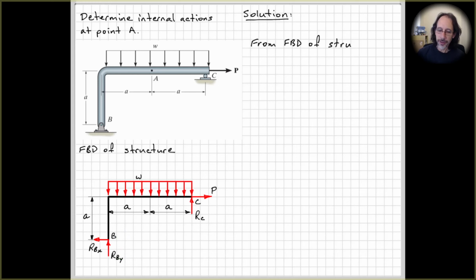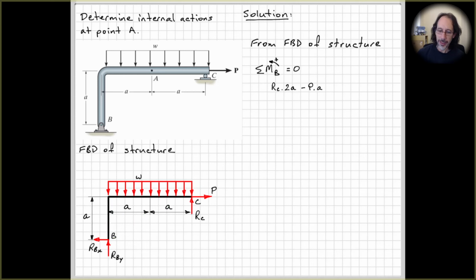All right, so once we've drawn our free body diagram, we can start to apply our equations of equilibrium. If we take moments about point B, our two unknowns RBX and RBY both pass through point B, so they have no moment. That'll just leave us with RC as an unknown in our equation. So let's work through that. RC, its perpendicular distance is 2A, tending to rotate anti-clockwise about point B. So that's positive. Then we have our force P at a perpendicular distance of A, and that's tending to rotate clockwise about point B.